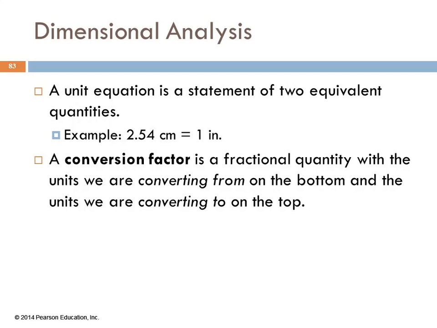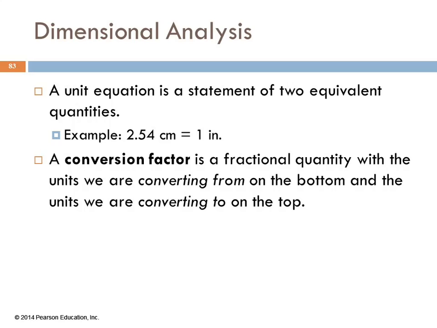So unit equations are things that are equal. So 2.54 centimeters is equal to 1 inch. And that's the sort of thing that you'll look up in a table in your book, or it might be given to you in the problem. It says this is equal to that. This many centimeters is equal to 1 inch. So this is a unit of length, it's about that long. And the length is the same, we're just calling it a different name. We're using a different unit, and so the numbers are different, but it means exactly the same thing.